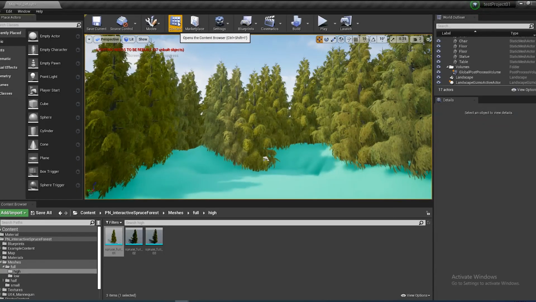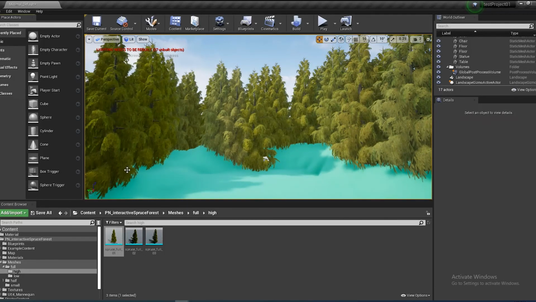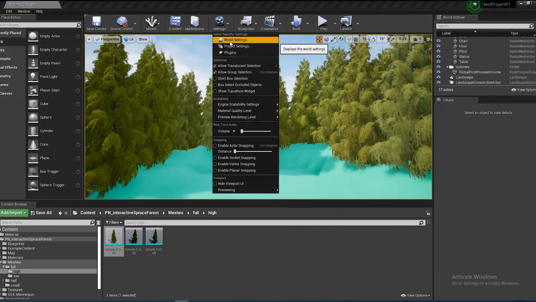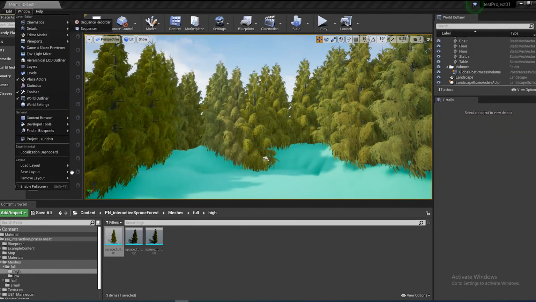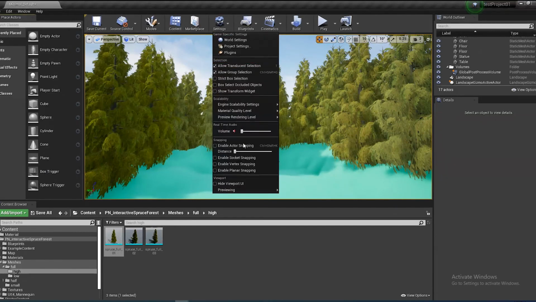This is the content browser which is in the bottom side of this viewport, and here is the marketplace. You can just click on this area and you can access your marketplace. Here are a couple of settings, world settings. You also get these world settings from this window area: project settings, world settings.